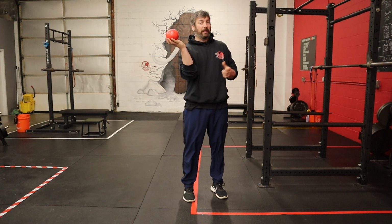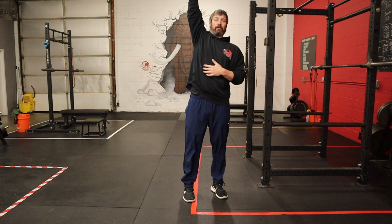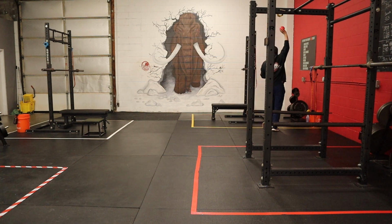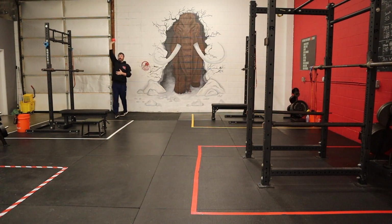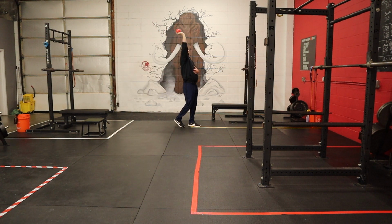We're going to have them shake it, make sure it's in there nice and safe and secure. We're going to press it overhead just like this. I'm going to take a walk. So we're going to walk around the gym with me here. I'm going to take a walk, arm outstretched, completely nice and tall, super outstretched arm. We don't want there to be any bend in the elbow. We want the hand and the wrist bent back. If you can see that here, the hand and the wrist is bent back.